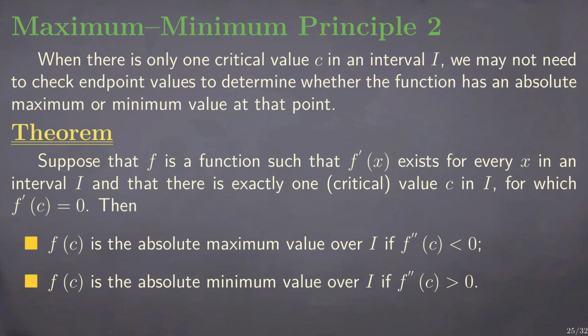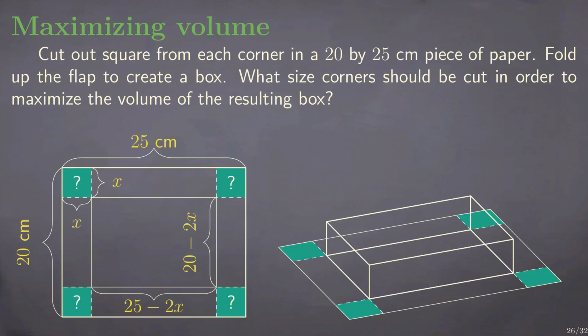Okay, so after a short theoretical part, now we're back with a useful example to see why we actually need to care about maximizing functions or minimizing functions. So what we're now looking at is a problem of maximizing the volume of a box made from a piece of paper just by cutting the 4 corners by 4 same squares and then folding up the flaps. So in this example, we choose a piece of paper of the size 20 by 25 centimeters.